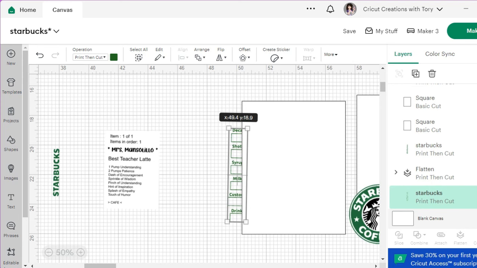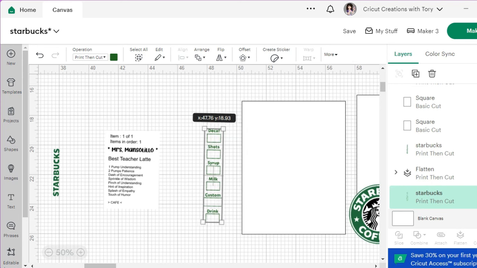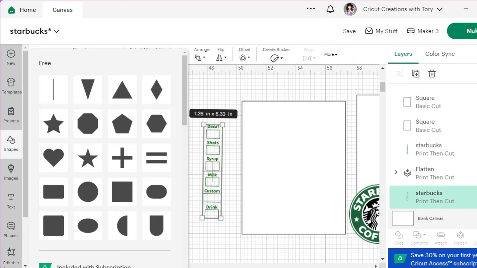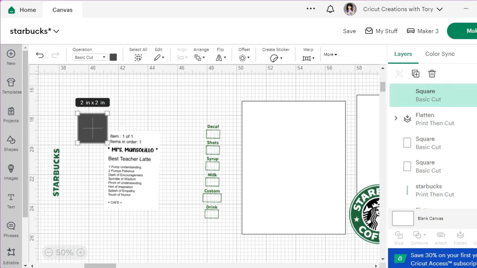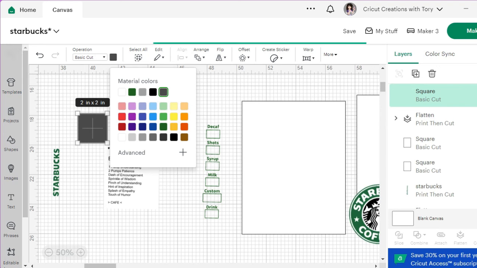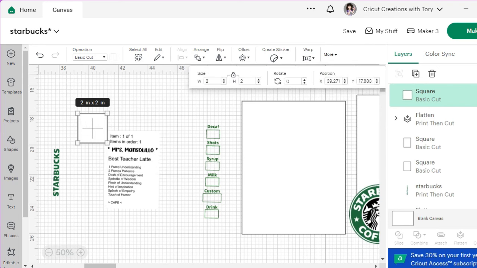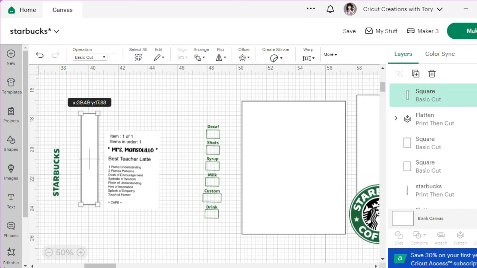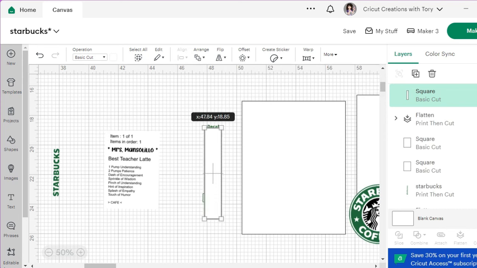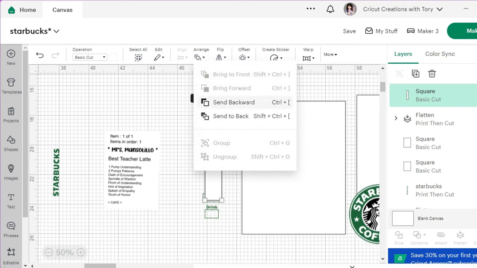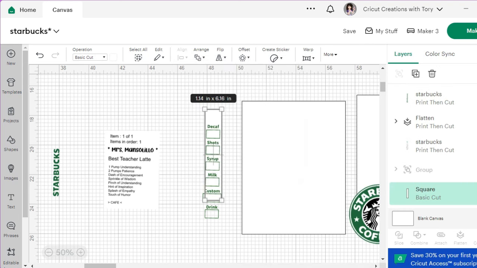Next, since you don't want it to print just like that, you want it to have a sticker behind it, we insert a shape and we're going to do square, and then we're going to follow the same steps. We're going to go ahead and change it to white, and then we're going to go to more and we need to unlock it. And now we're just going to kind of stretch it out, and then let's drag this over here. And then since it is in front of it, we are going to hit arrange, send to back. Okay. And then let's just finish kind of arranging this.